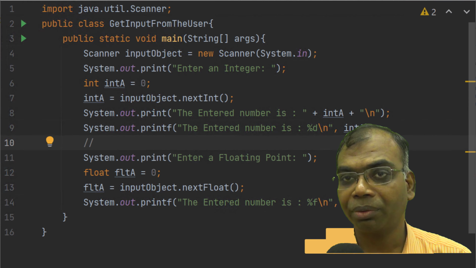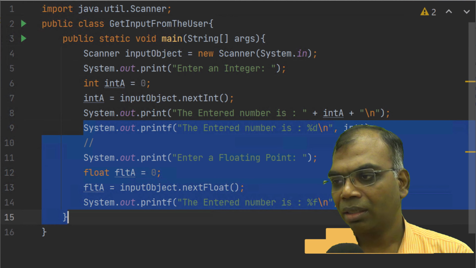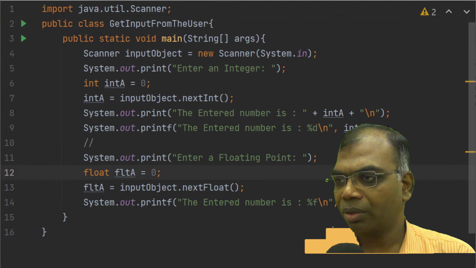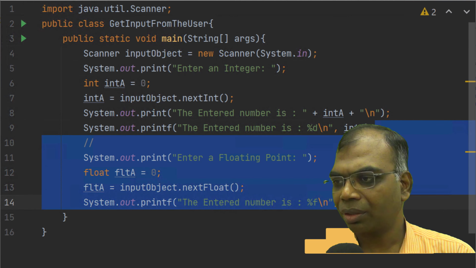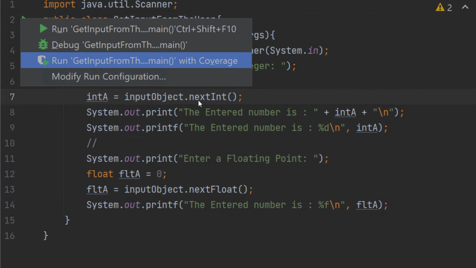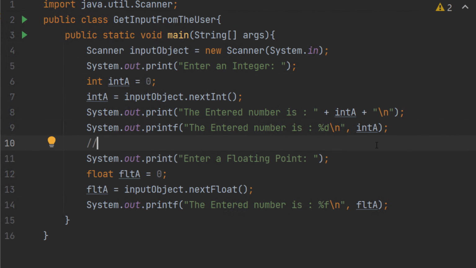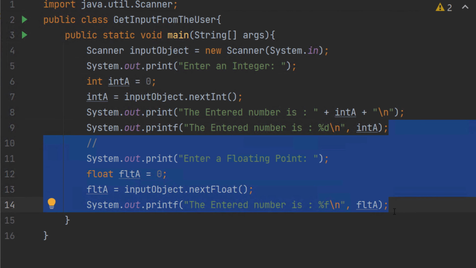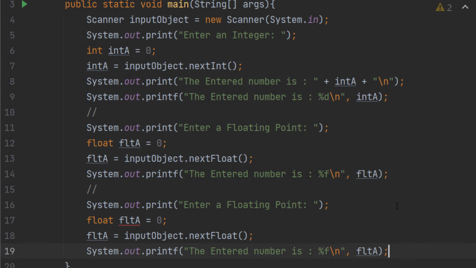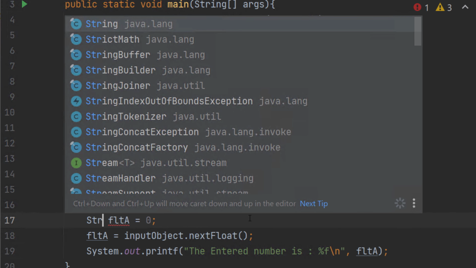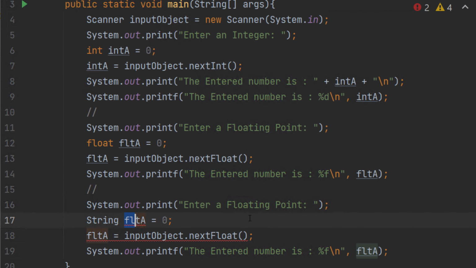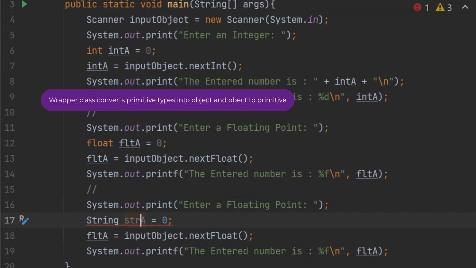I'm going to show you how we can get a string. Strings are going to be a little different, because we are not going to use the basic data types which are there in Python, right? So these are called the primitive data types, and I'm going to use what is called a wrapper class. So don't worry about wrapper class immediately if you're not able to get it. We'll be working on it.